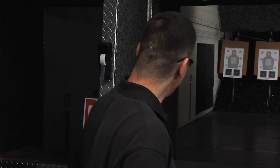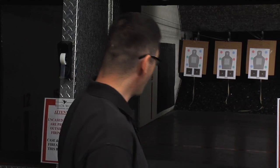So what we've got to learn to do is how to maximize the value of the training that we're going to get by being by ourselves as a regular customer operating under the range rules at the indoor range. Okay, so now we are no longer a student in that class moving dynamically with a great deal of room, a great deal of ability to move athletically under the supervision of that instructor. Now we're a single individual, and we're going to have to do all of that work.